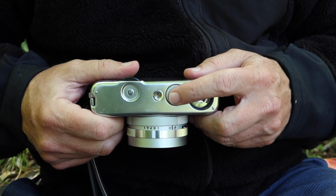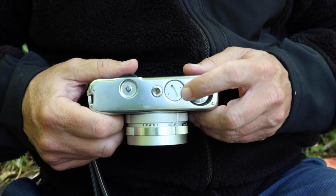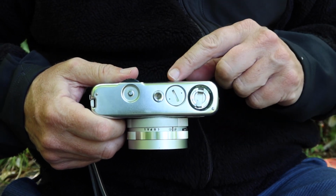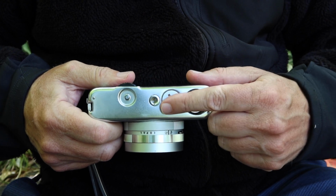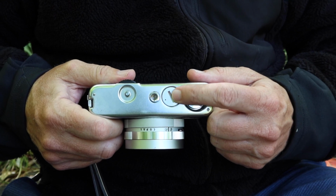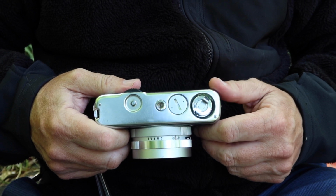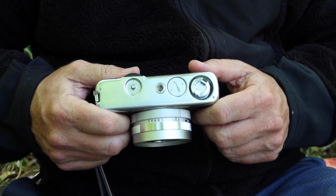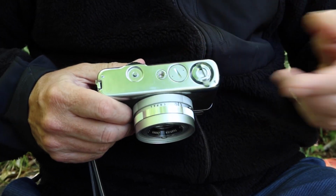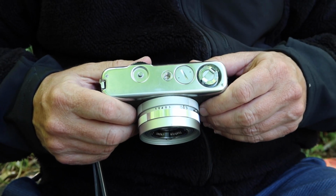An odd thing about these cameras is the polarity is reversed compared to a normal Yashica camera. Most Yashica cameras have a positive ground, so the positive end of the battery faces toward the battery cap. When I first got this camera, I scratched my head a little bit because the battery wasn't fitting, and then I realized that it's a negative ground camera, so you have to turn the battery around and put it upside down compared to how you would put it in most film cameras of this era. Over here we have the film rewind button or dial, the exact same thing you find on some of the bigger Yashica Electro 35 cameras.